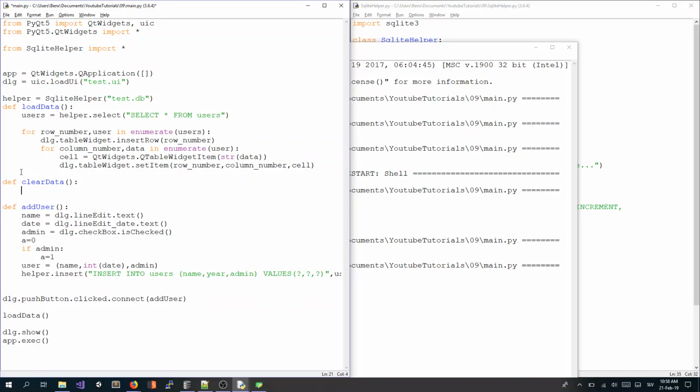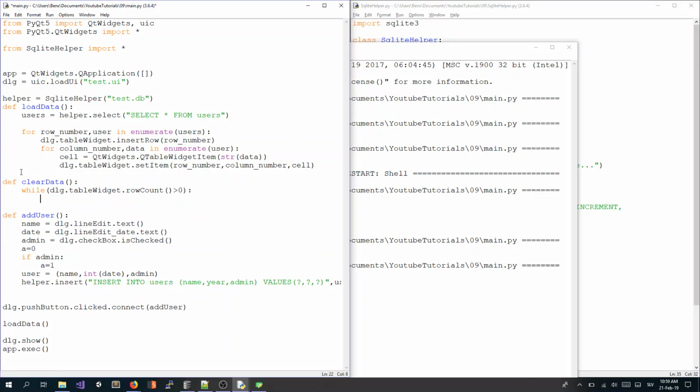So we will have to write a while loop, and inside here dlg dot the name of our table widget, mine is just tableWidget, and then dot rowCount, so how many rows we have, and if we have more than 0 rows, we will be deleting our first row.